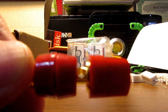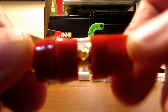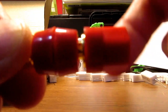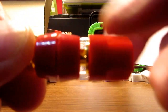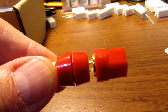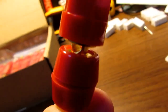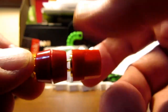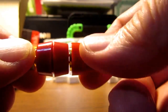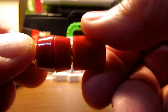You can unscrew it and put a wire through the hole and then tighten it down on the wire. Or it still has this raised bushing there, which if you put a fork lug in there and then tighten it down, it's going to pinch that fork lug in there and make the connection.